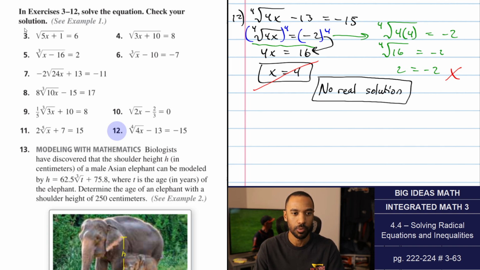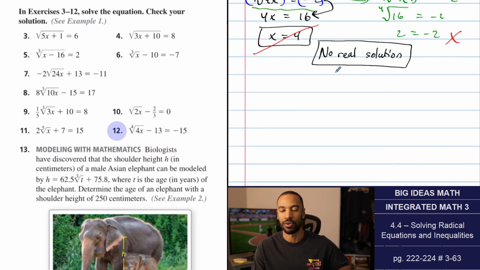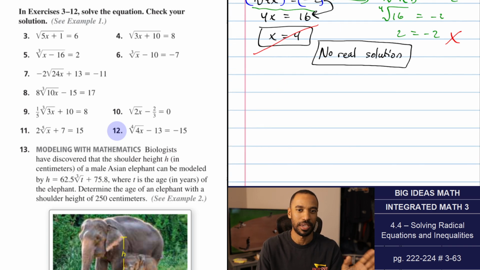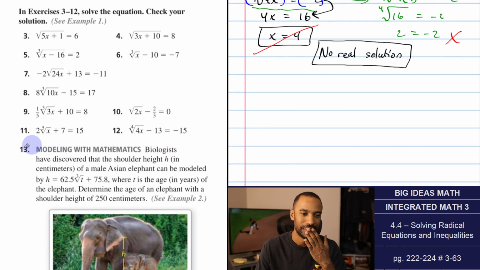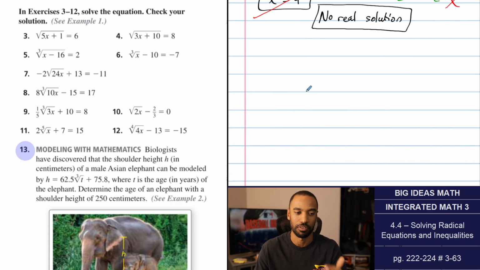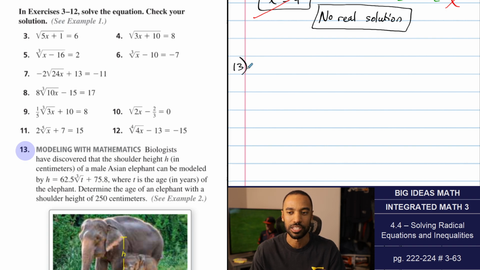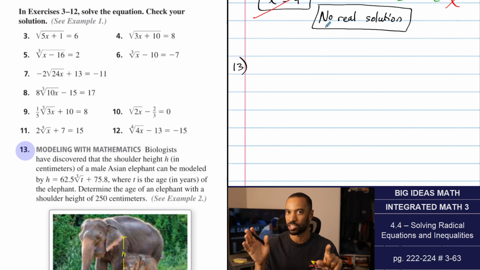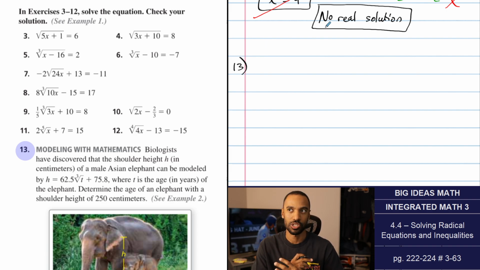When they're positive to begin with, like all these, now this wasn't positive to begin with, but it turned positive when we added 10. If these, when isolated, are positive, I think you can expect that it should still work out. I don't want to say 1,000% because I haven't done these in a while to say, is that always the case? And there are later cases where we're going to have to check for extraneous solutions anyway. But that's just one of the instances where I can feel really comfortable saying when I expect an extraneous solution versus when I don't.